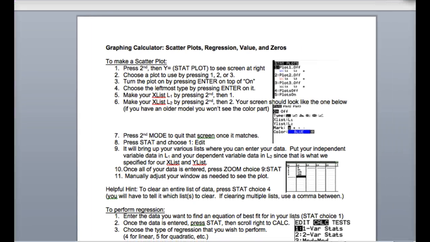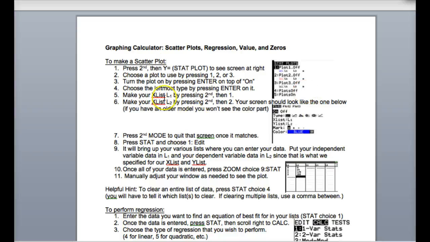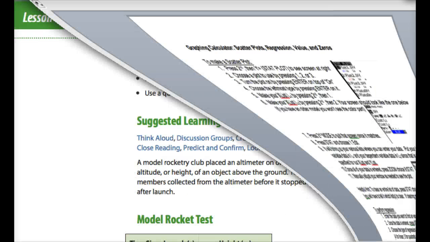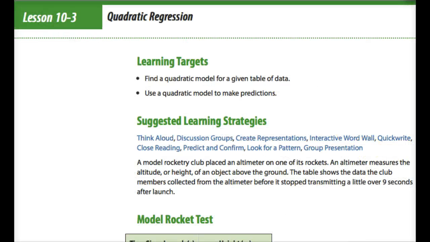Just in case you get behind, you can pause the video and then look at where I am. These are written out as general steps, meaning that when we're not doing problems in this particular section, this should still help you remember how to find a scatter plot, how to do regression, how to find a value, and how to find zeros. So you want both of those things out. You also need your graphing calculator because we're going to be using it here momentarily.